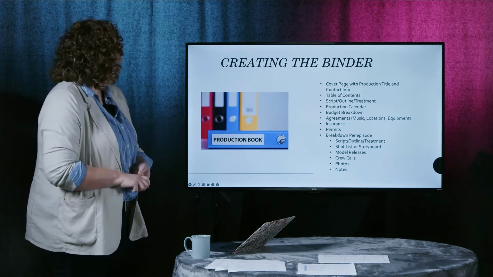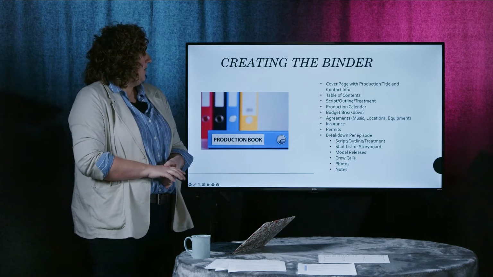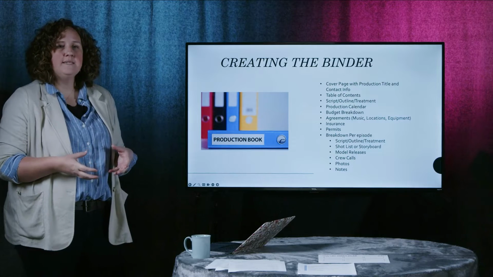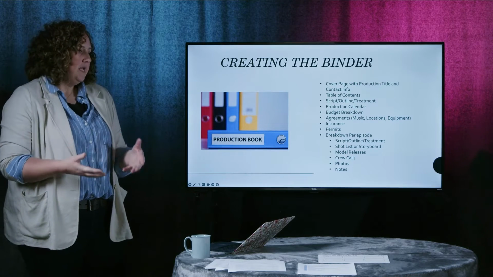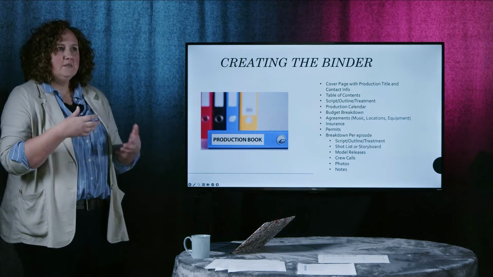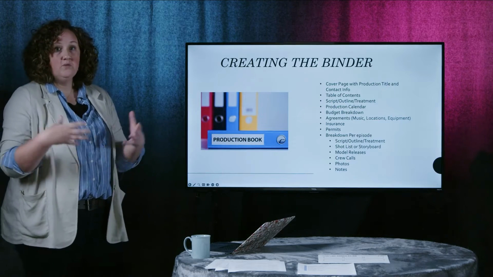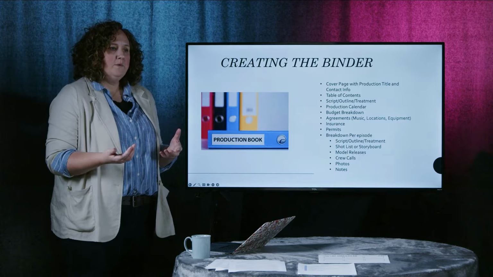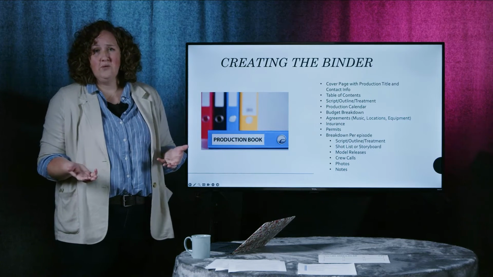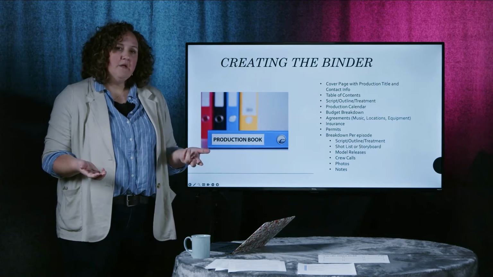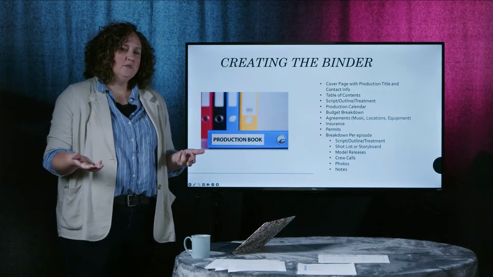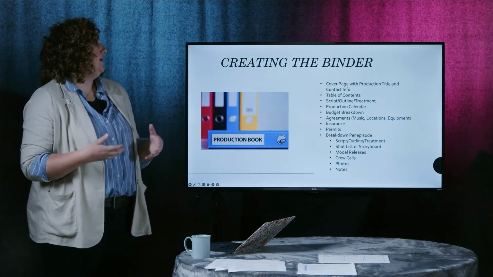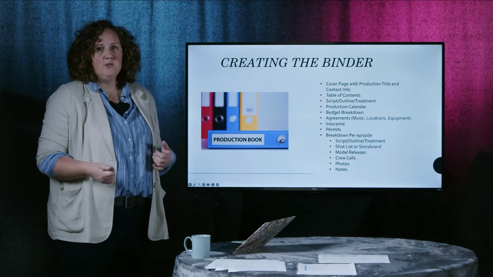Let me switch it up. You also want important players' contact information because this binder and production doesn't always happen instantly. So say that you create something and you're going through all of those stages. I mean, there's 5 stages of production. So if you're getting to the distribution stage and you're creating this binder in the development stage, by the time you get to distribution, that could be 5 years down the road. So you need to have the contact and probably update those contact information for your key players.